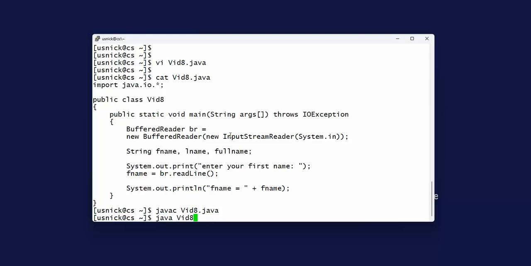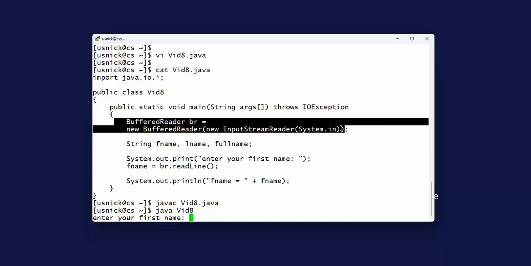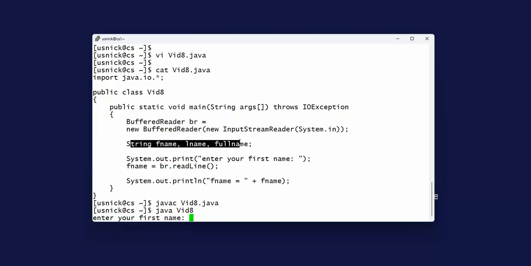All right. So I ran the program, and of course, it executes these lines of code one at a time from top down, starting at main. So we declare our BufferedReader variable, we declare our string variables, then we get to our print statement and we prompt the user. And see where my cursor is? I prompt the user, enter your first name with a colon and a space, and my cursor is sitting right there. And then I go down and I execute this line of code here.